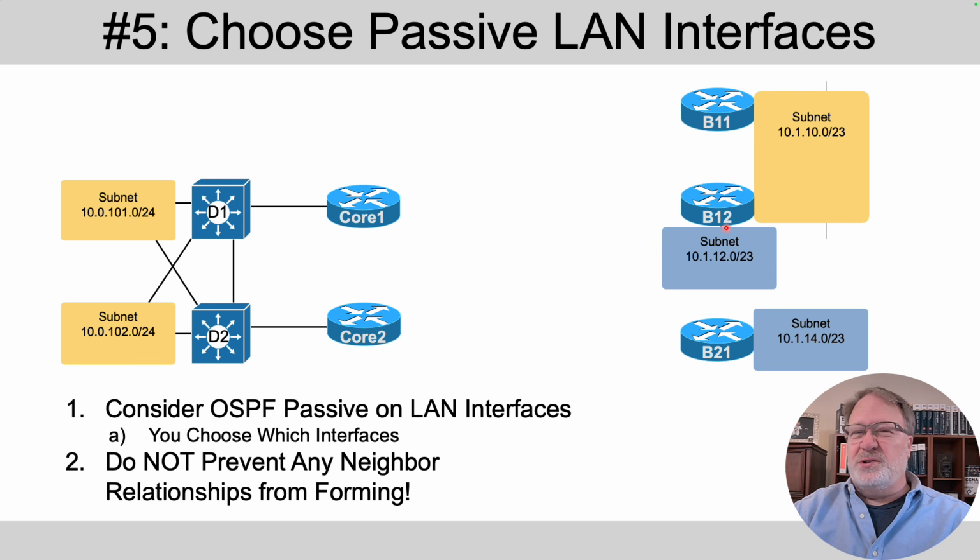It's got VLAN 202 configured for that. It's got an interface VLAN 202. It's the only router connected to that subnet, so we can make that interface passive. Similarly, B21 is the only router connected to this bottom right subnet, but it's more traditional. It's a physical link connected to a physical switch. It's the only router down there. So here are the 2 that we can make passive.